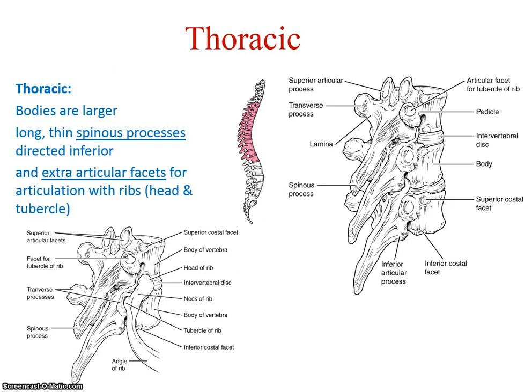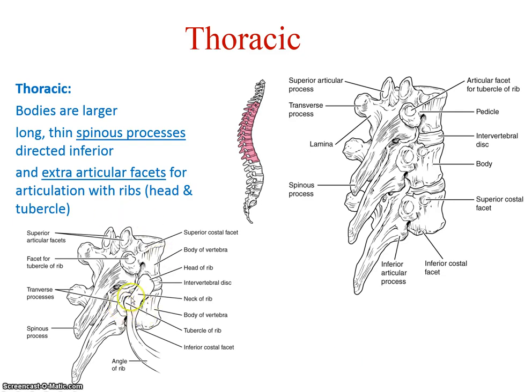Okay, so moving down, we come to the thoracic region, which is really all of these are going to articulate with costals. Not all the costals articulate with the sternum, but they do all articulate with a vertebra. It's kind of a posterior curve to this. The bodies are a little bit larger because they support a little more weight, but what really is remarkable is the spinous process. These are much longer and pointed downwards, so inferior directed. That's really obvious.